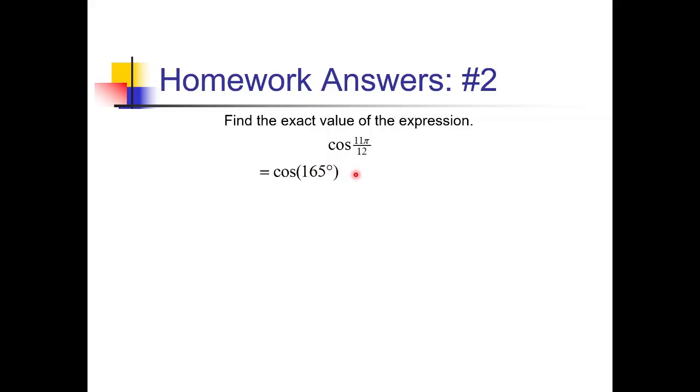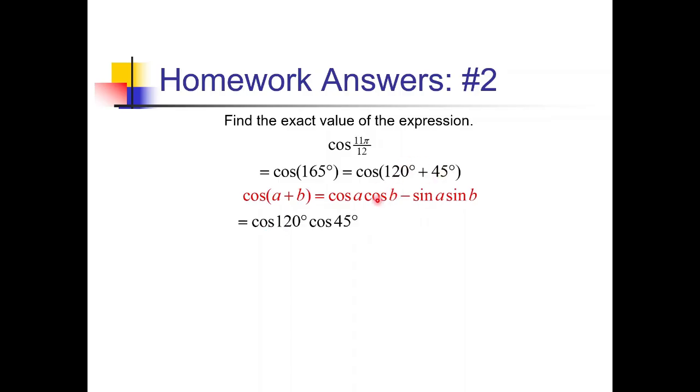So we're instead going to break this up into a sum or a difference of special angles and then use one of our sum or difference identities. So we have a lot of options always with these. I'm just going to use 120 plus 45, but there's certainly other ways you could have gone on this one. But that seems the easiest for my brain to deal with, so you do you, but this is how I'm doing it. So I'm going to use the cosine of a sum formula. That's cosine of A cosine of B minus sine of A sine of B. Just plugging everything in, that means I've got cosine of 120 times cosine of 45 minus sine of 120 sine of 45.